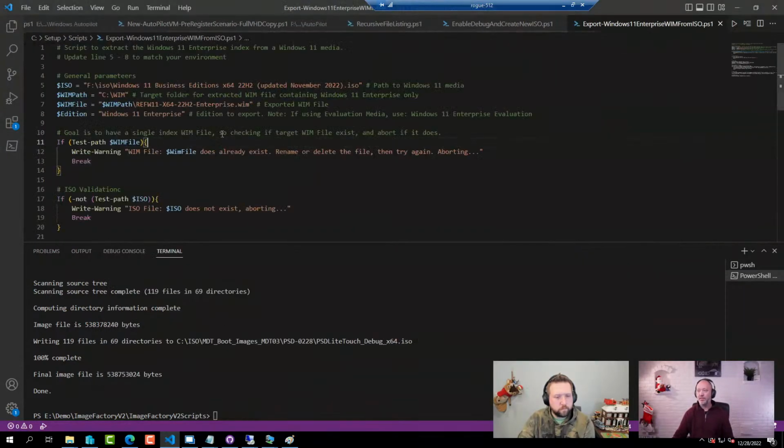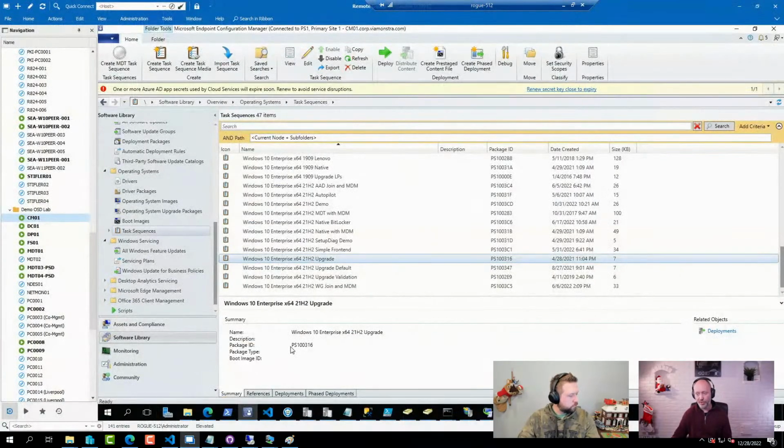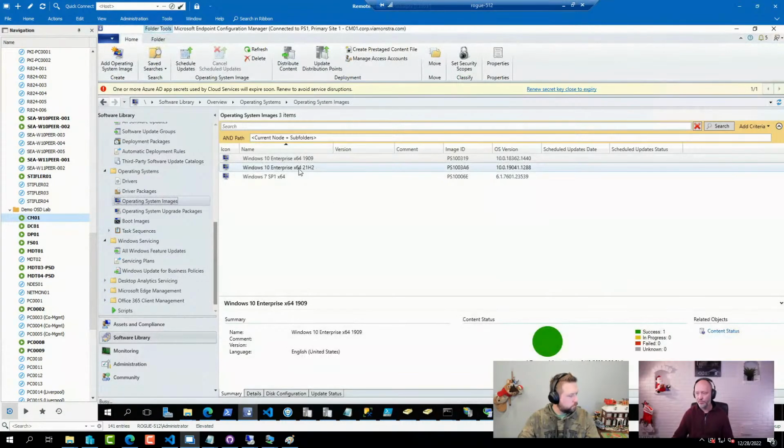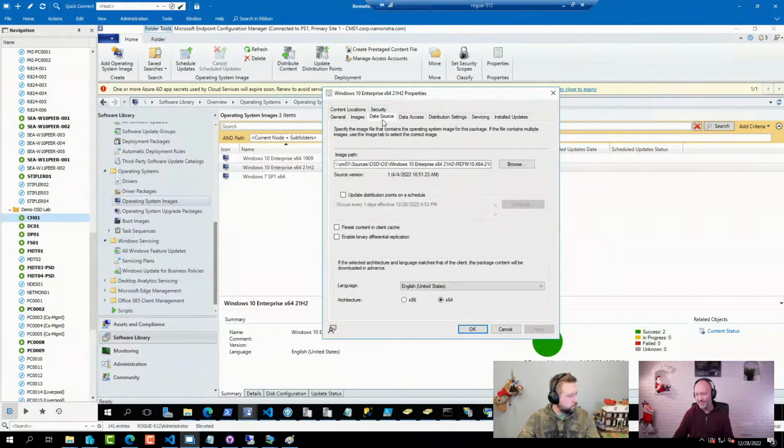whatever that might be, to a WIM file. And then I go back to ConfigMgr and add that in. If I have a lot of active deployments, so basically you run this script to get a WIM file. And then in ConfigMgr, you have a few different options. So here I have my images. Here's one for Windows 10. I'm going to pretend that's the one I'm going to replace. This one has a data source, surprisingly, but it has a folder where it lives.